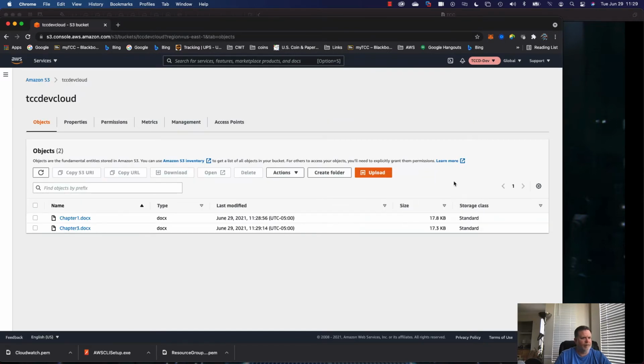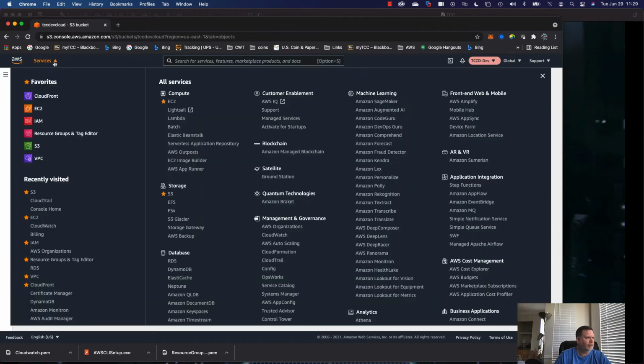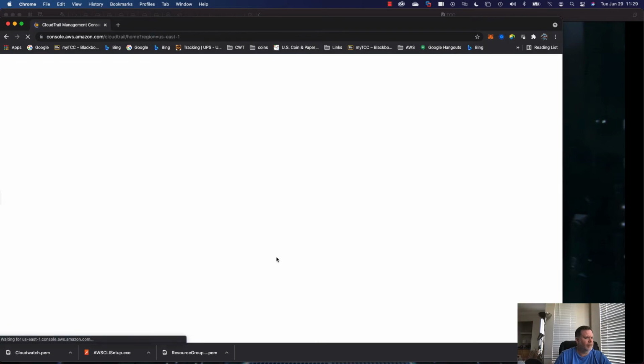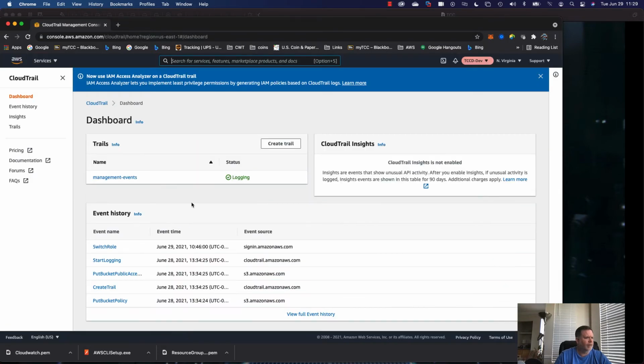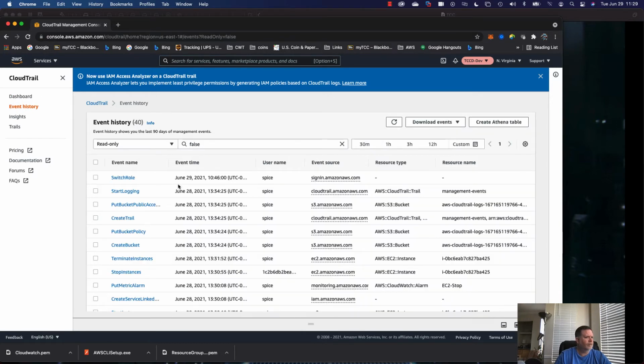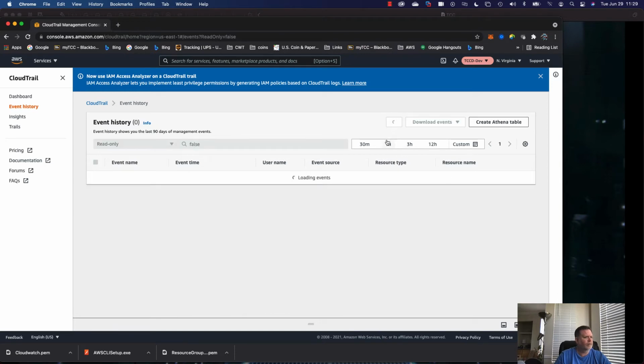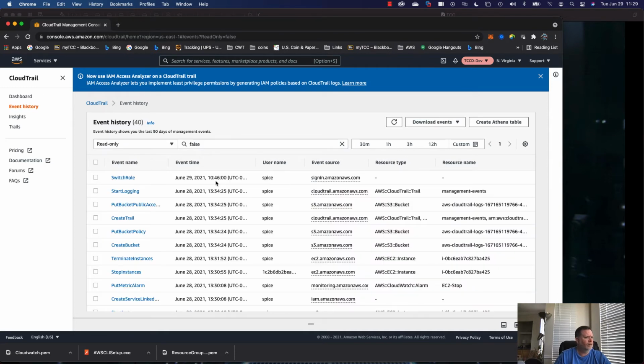Give it some time. We'll see how quickly CloudTrail logs them. I'm not sure if CloudTrail is instant or if it has a 15-minute delay like CloudWatch. Yeah, it's delayed. Alright, so we'll come and look at this here.